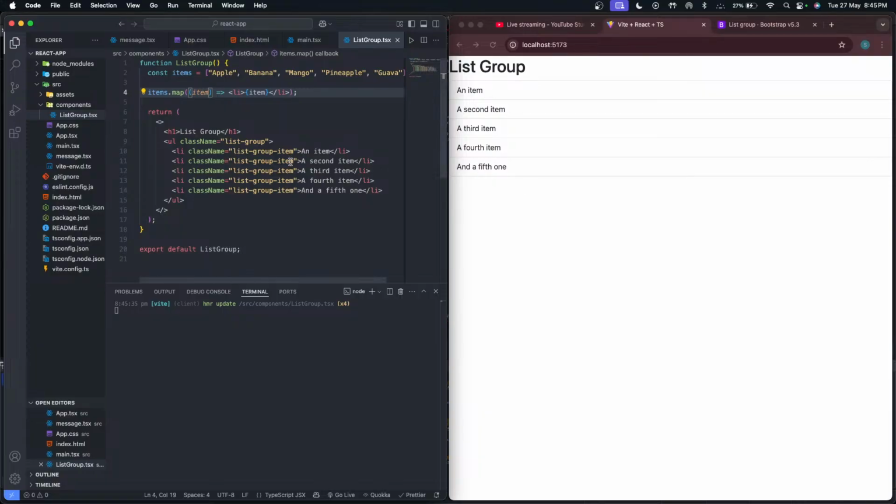What we need to do again: here we want to convert each item into a li element. So here we type li, and inside these tags we want to render the item itself. Earlier I told you in JSX we use curly braces to render data dynamically. So here we render the item itself, and that is why we are using curly braces. I hope this makes sense. Here we are going to delete all of these list items entirely.